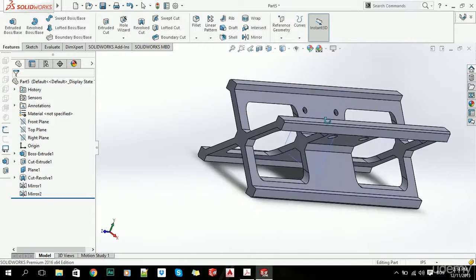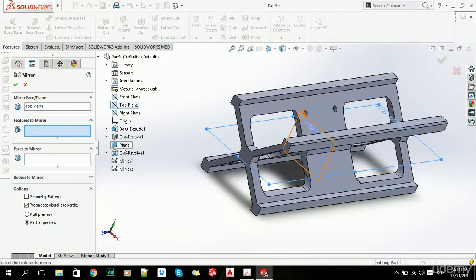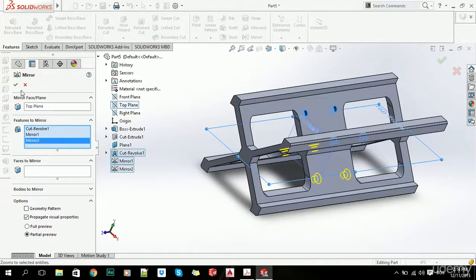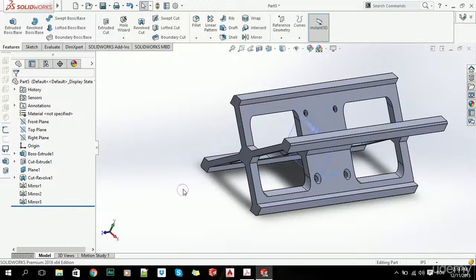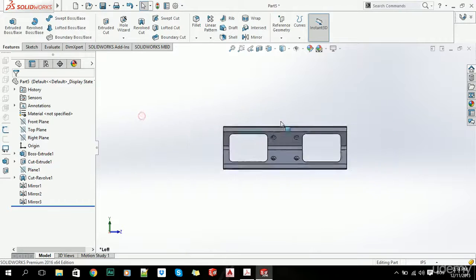Okay, and I don't know if we can do that around this plane as well. Let's try it. Let's just say this feature, this feature, and this feature. Click OK, and now when we see it from the side, it looks nice. Let's just hide this.